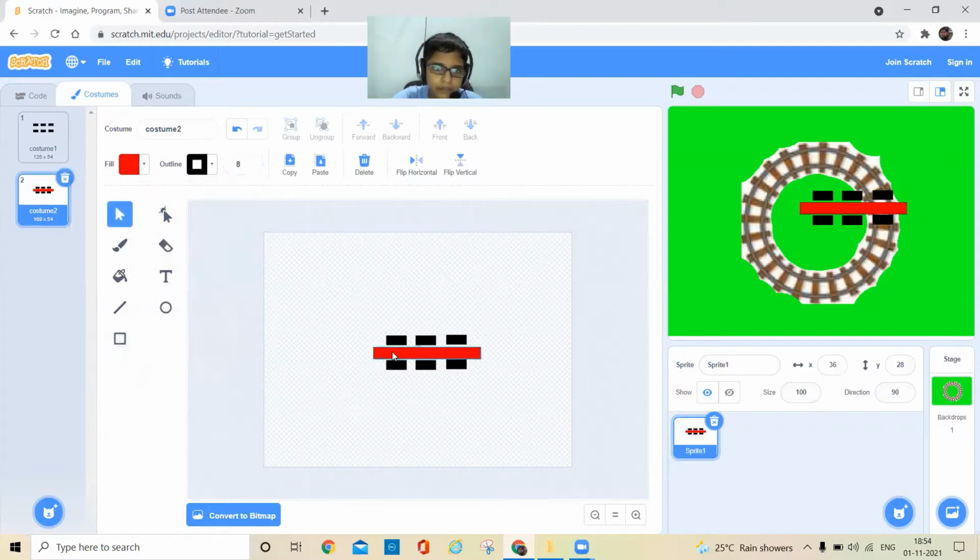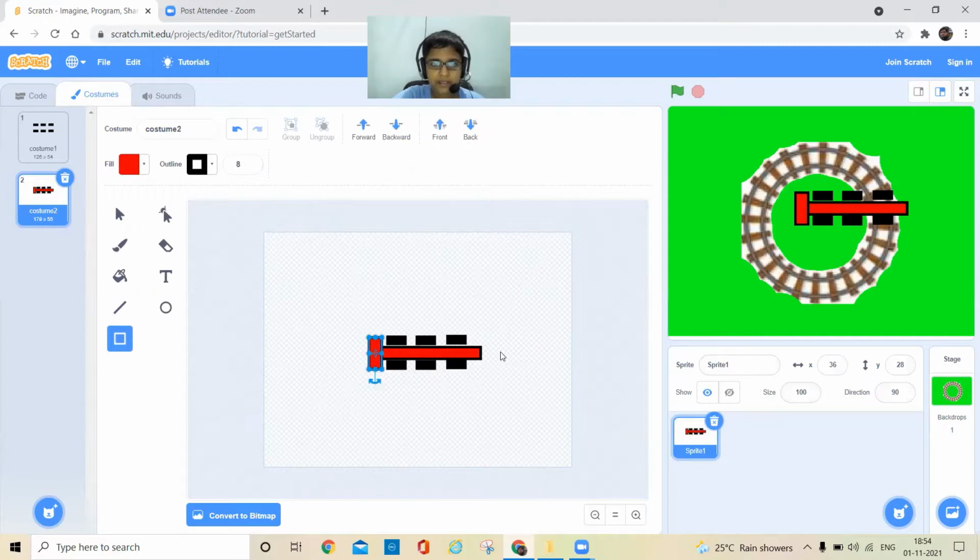Okay. So I'm going to change it, the outline should be 8. And then draw one more rectangle here, also here. Now just duplicate this again.